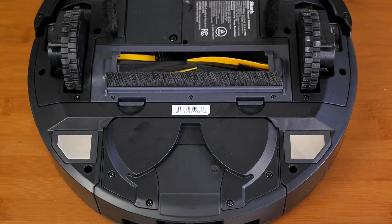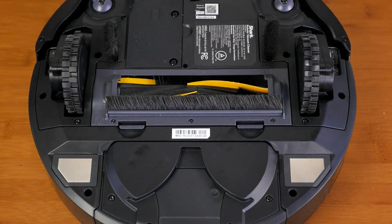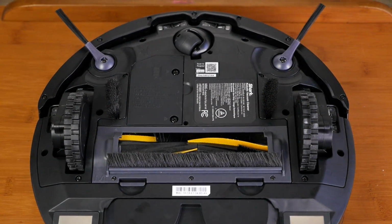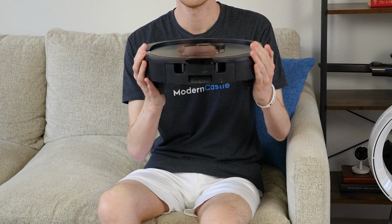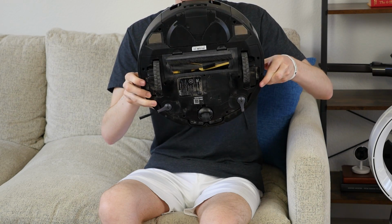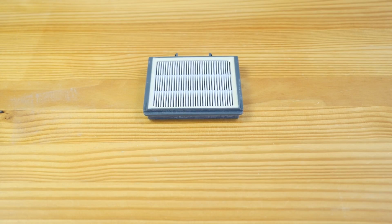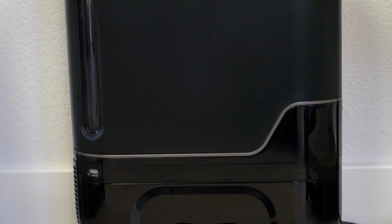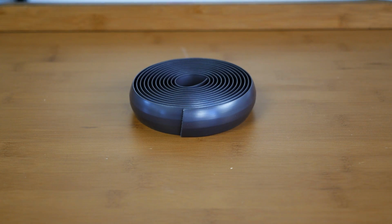On the bottom, it has a spiral brush roll, 2 spinning side brushes, 2 large navigational wheels, and a smaller directional wheel. The Shark IQ is 12.9 inches long, 12.6 inches wide, and 3.5 inches tall. It weighs 5.87 pounds. Included with the Shark IQ is a HEPA filter, 2 spinning side brushes, docking station with built-in dustbin, and a 9-foot roll of boundary tape.